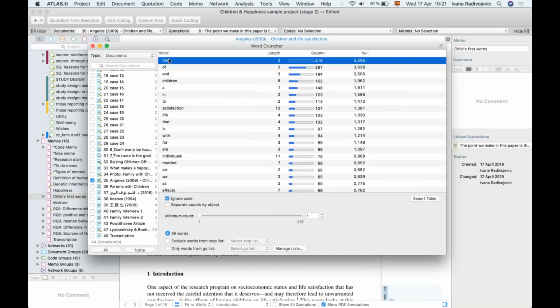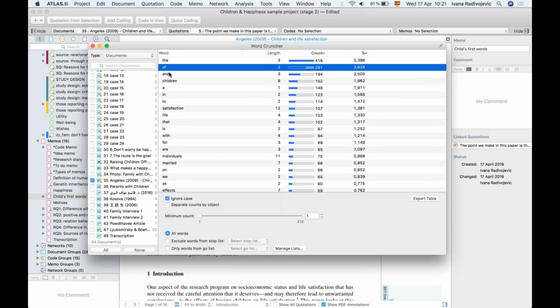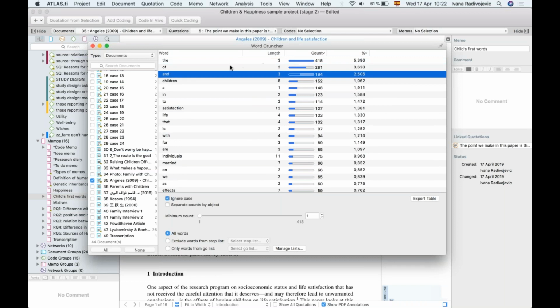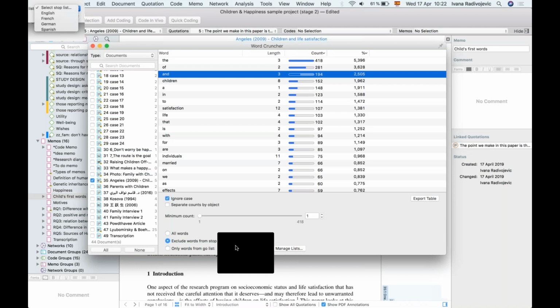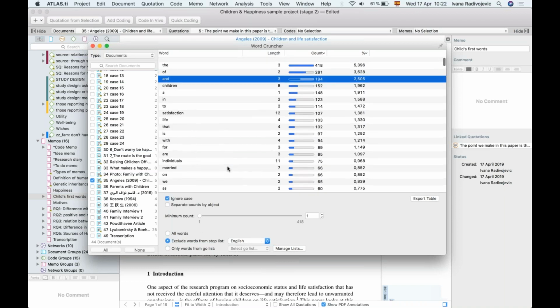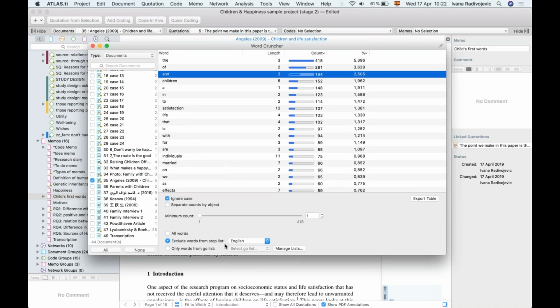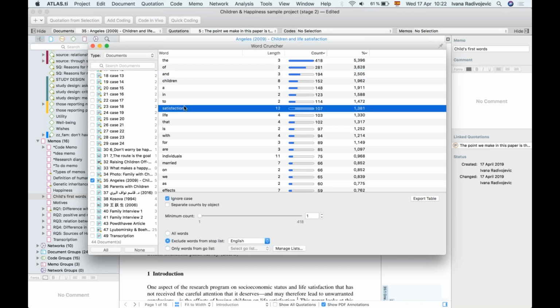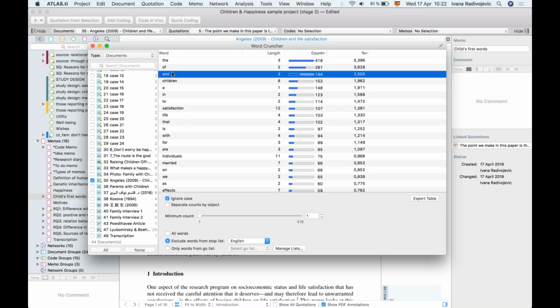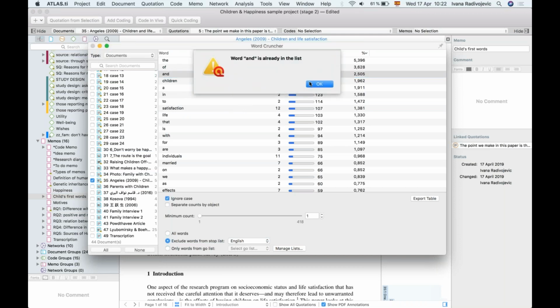Now for my content analysis, I'm not so interested in analyzing words like the, of, and. Of course, these are very frequent, but they're not interesting here for the content. So I'd rather just exclude them from the count. Well, we can use the stop list that we have here. We'll just choose English because in this case I'm working with English data. And then it'll automatically exclude those words from the count. So let's see if it'll refresh here. And so then that can help us not have to pay attention to those things. And we can also manually edit any of these lists.